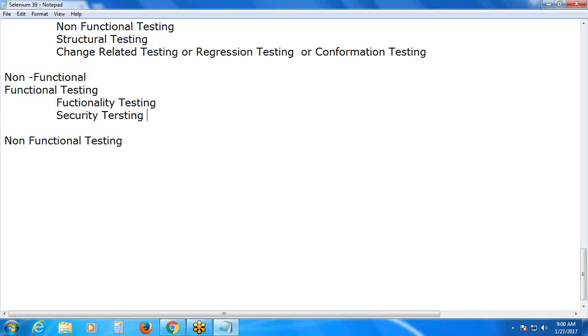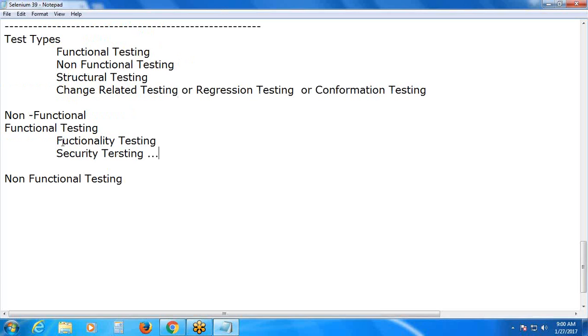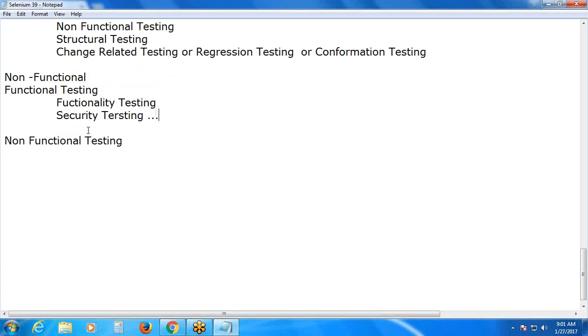You need not go for the text, just understand. Anyhow, diverting the topic: observe Ravindra, we are not saying UFT or Selenium are functionality test tools, isn't it? Yes, sir. Why security testing? See, indirectly we are covering security testing aspects also.